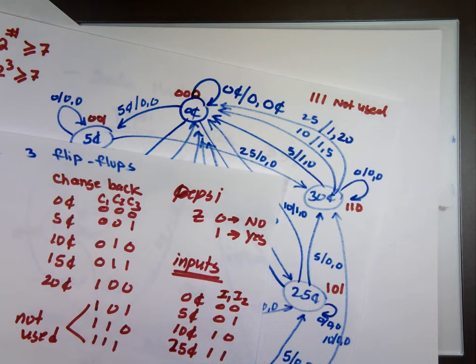Here we go. I've got to get the excitation table for the S and B flip-flop. So Q previous and Q next. What should S and B be to go from 0 to 0? I can accomplish that with this and this, because this one says keep it the same. If you put 1, 1, the next state will be the same. So to go from 0 to 0, you can keep it the same or put 0, 1. Either 0, 1 or 1, 1. That tells me S is don't care, and B has to be 1.